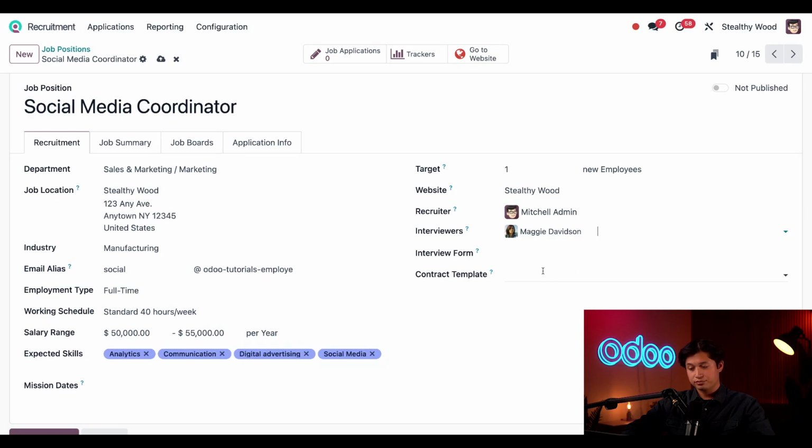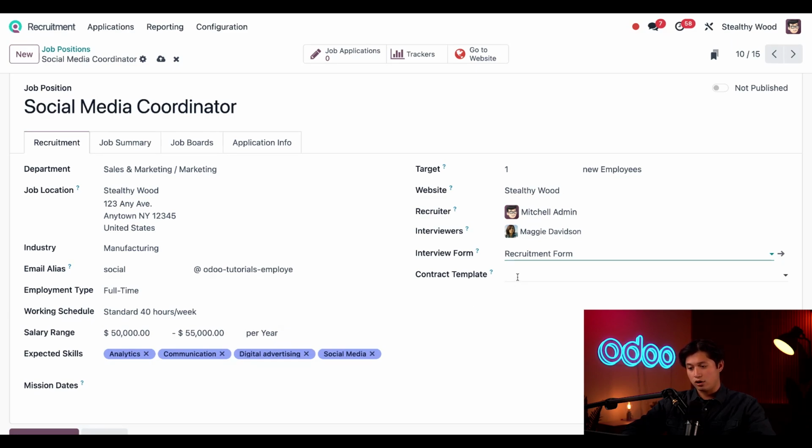For the interview form, this is where I can select the test or questionnaire created in the surveys app, which applicants need to fill out. Their answers can help select ideal candidates based on experience, knowledge, availability, and anything else I want to ask. So I'm going to select our basic recruitment form for this field, which asks about candidates' availability, expectations, which we can all use for our applicants.